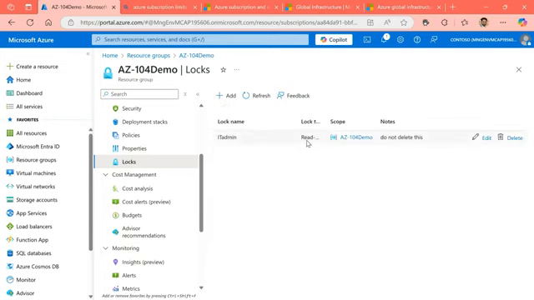Now, currently I've added a read-only lock. Now, this doesn't stop me from adding multiple locks. If I'm collaborating with other people within this resource type, I can allow everyone to add a lock onto this, and as and when everyone is done with that particular project, they can remove their lock. Once all the locks are gone, we can delete this. If I've added a lock on this, typically I need to remove the lock before I can go and delete this resource group. Without that, if I try to delete this, it will give me an error saying there's a lock on it, which I need to look into.